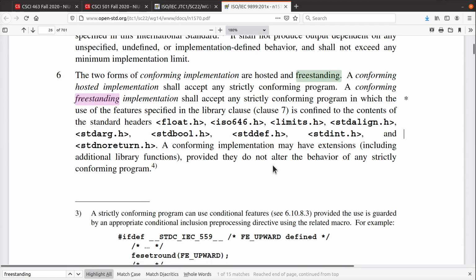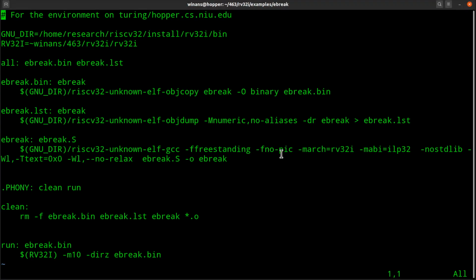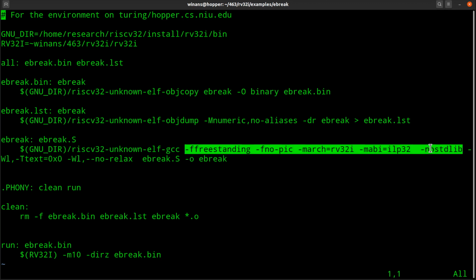So that's the summary of what it means to write freestanding programs when I put this option on the compiler, all right? So basically, the whole lot of this means I want you to build me a RISC-V program. I don't want you to use any libraries. If I call any subroutines by accident, give me errors. It'll say there is no string copy, there is no ctype or anything like that.